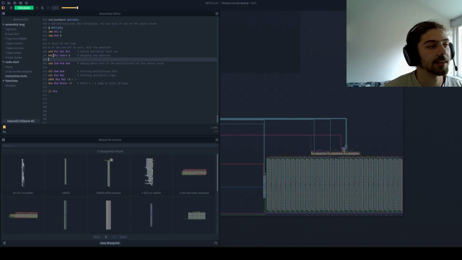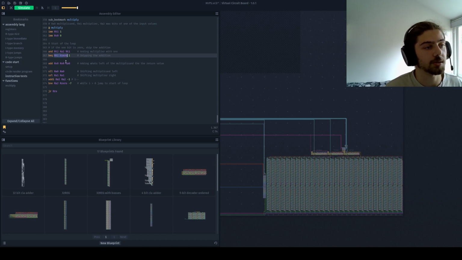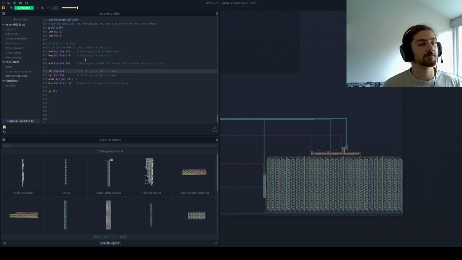Then we check if that is equal to 0. So we're basically checking, is the first bit of the multiplier 1 or 0? If it is 0, because we check if it's equal to 0, then we branch and we jump ahead one instruction. So we skip this instruction.